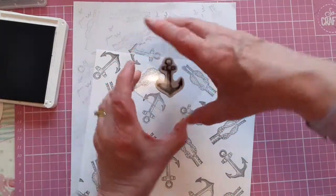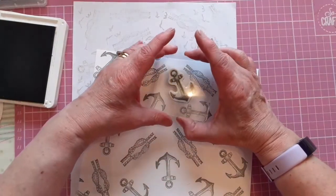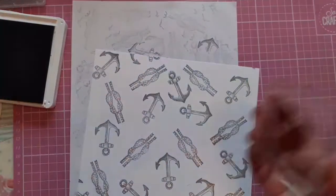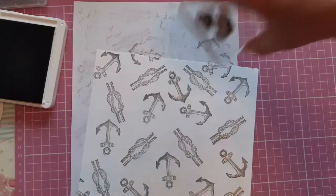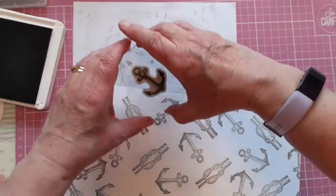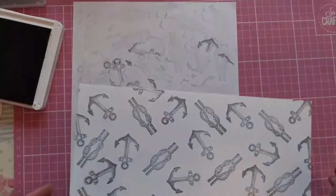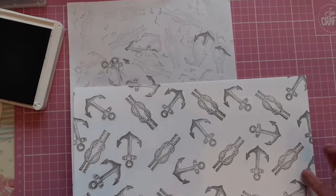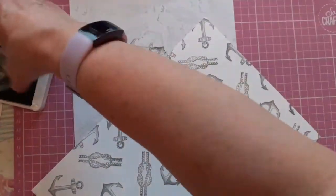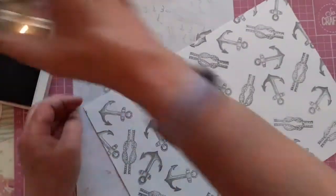Now that's going the same way, so I'm going to face that a different way. Oh dear. Now this is difficult because we've not got, no, it's doubled a bit, never mind. I might not use that bit anyway, so it will not matter. Okay, so still looking to see which way I want to put it. Might stick some off the edge there, a little bit more off the edge there, might do some more in the corner.